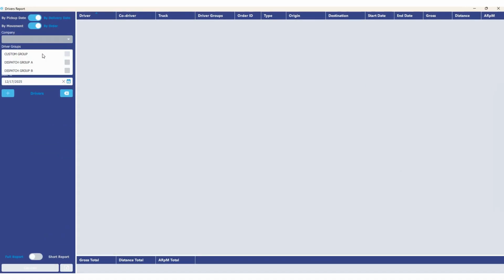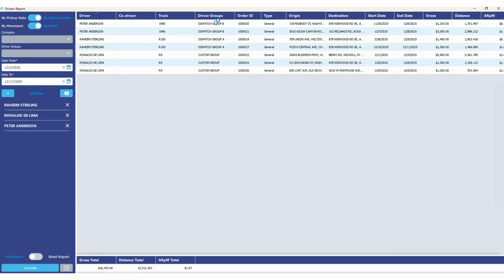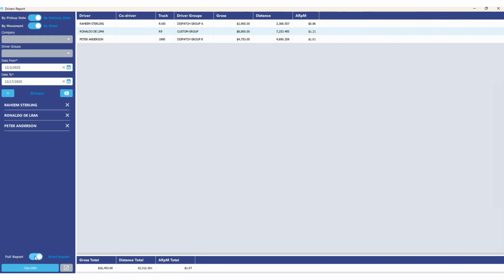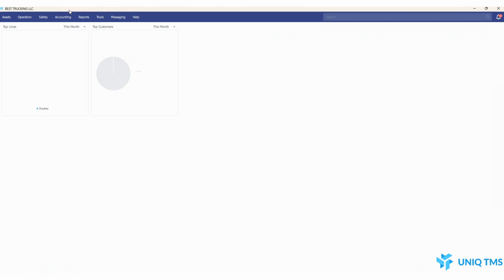And then last but not least, we have made an adjustment to basically show our correlated driver groups within a few reports. Starting with our drivers report, we will now have a filter by specific driver groups, as well as then a new column within our full and short reports. So you can then filter and sort by related driver groups here on the left hand side, as well as within the columns, again dependent on the specific report, but it should apply within our full and short reports.